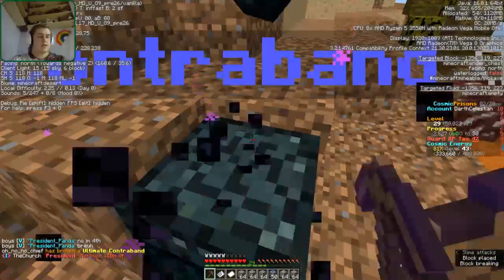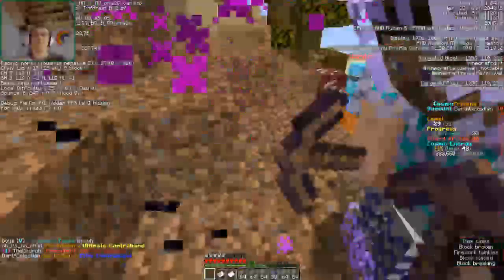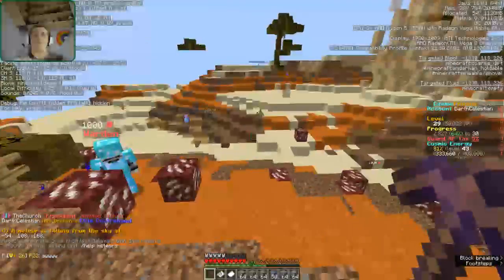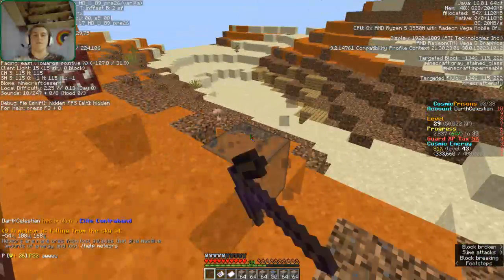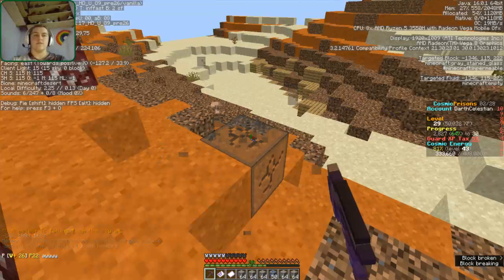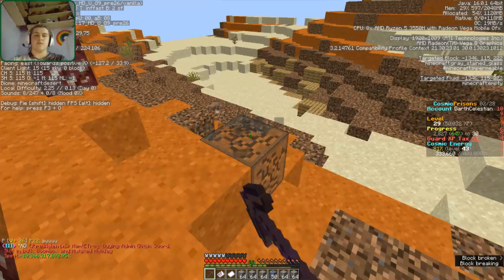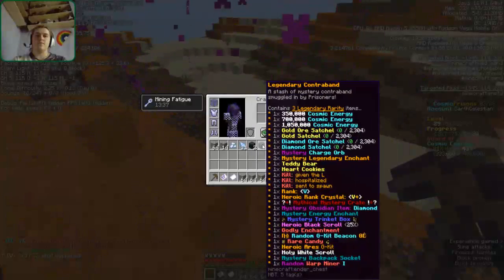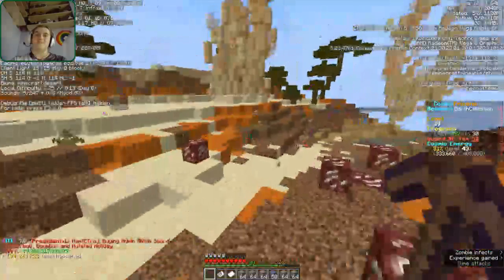Sorry about that. My grandfather came in because there was farm problems. There's a lot of XP meteors around here, so I'm gonna harvest a couple. Also, yeah, that person got the ultimate contraband. They didn't get the legendary one, though.